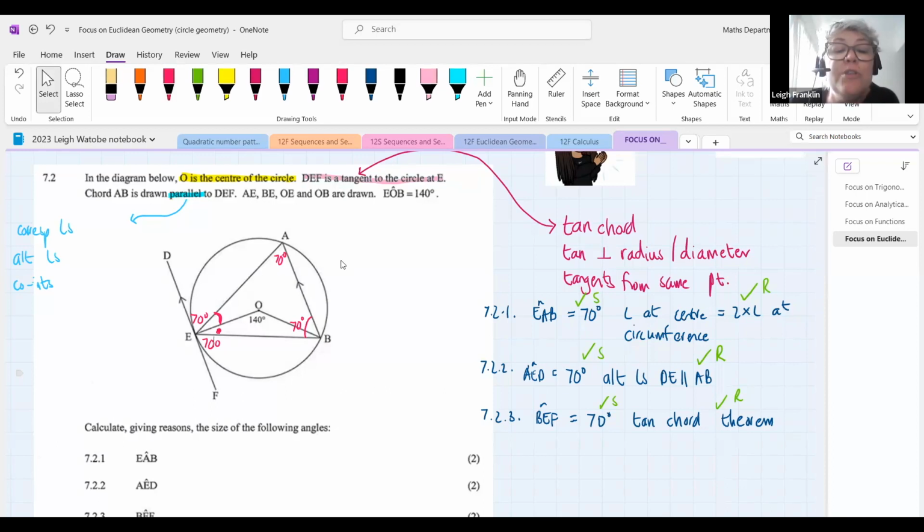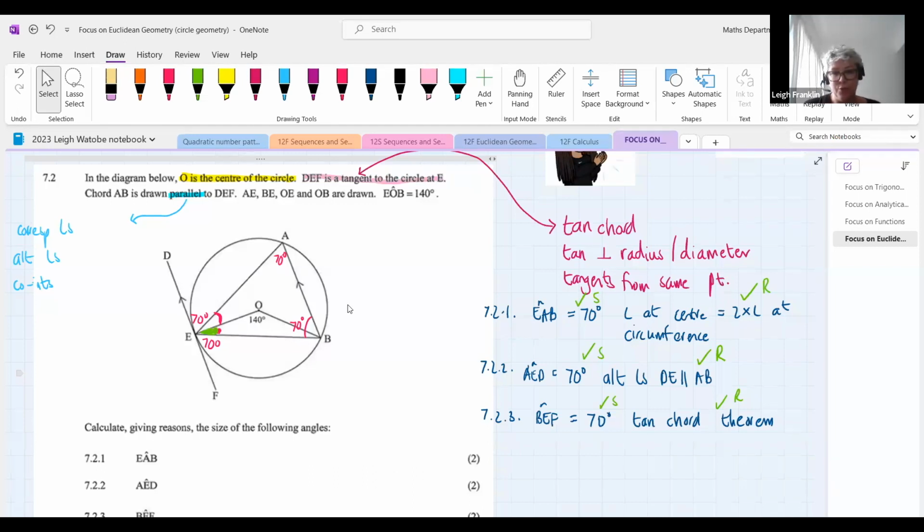Yeah, AEB. So you see where I put the little pink dot, Cassandra? Because this tiny little angle over here, let me color it in green. This one here where the pink dot is, you would need to know the size of this angle as well, because it's also part of angle E that is inside triangle EAB. Okay. Yes, so it would be 20, that's quite right. But if you were going to do that, you have to explain where it comes from, all right? So in other words, you can go the long way round if you want. But if you go the long way round to explain anything, you have to then say where it comes from.